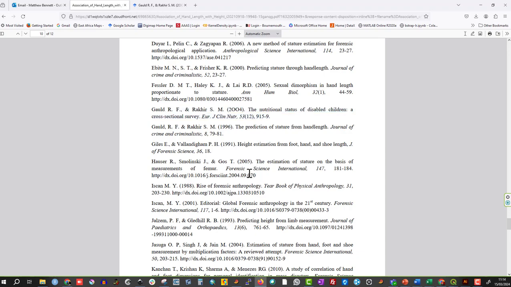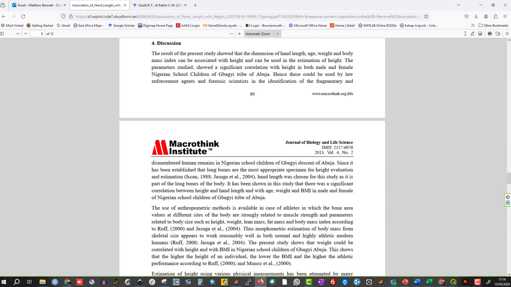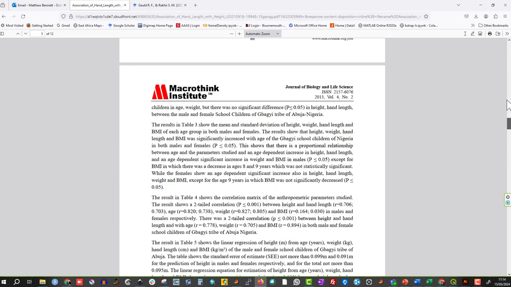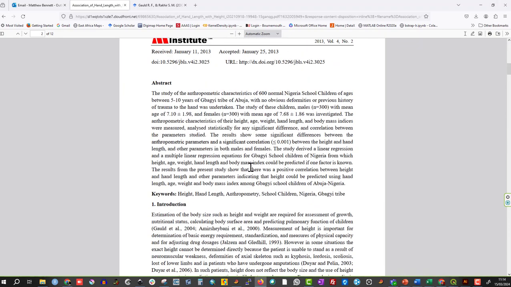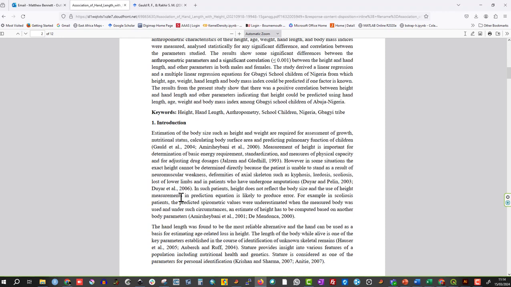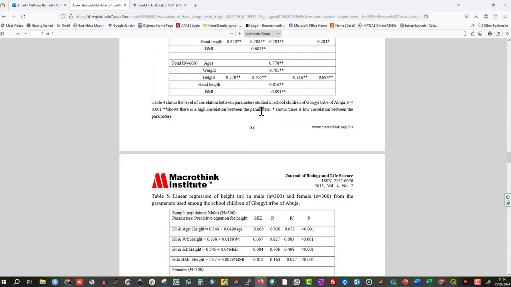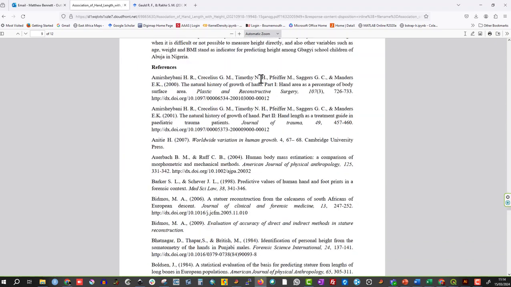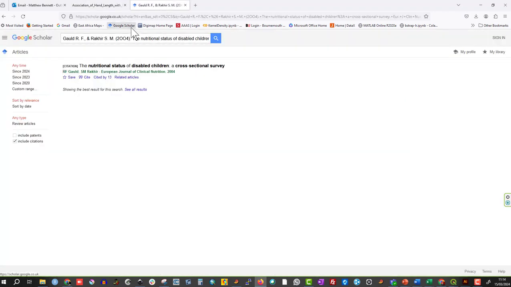And what was the other one that came up in that section? Right, where was it? It was also suggesting that I have a look at this one. I'm a Shabani. Apologies if I have mispronounced that. Not sure whether I'll be able to get that one, but it's an interesting one. The natural history of the growth of the hand, surface area, and the history of the hand, treatment guide for trauma patients. That looks interesting. Let's see if I can get that.